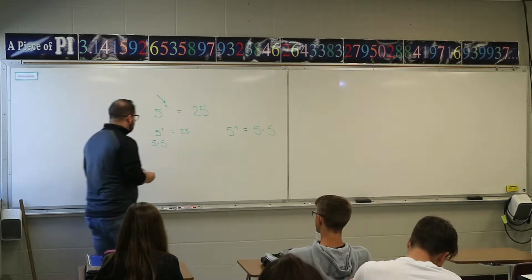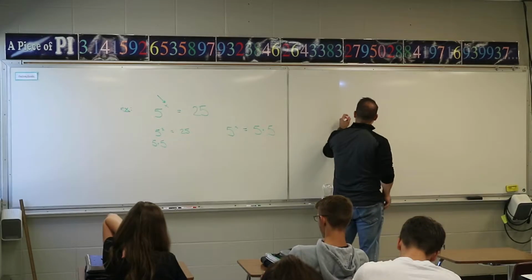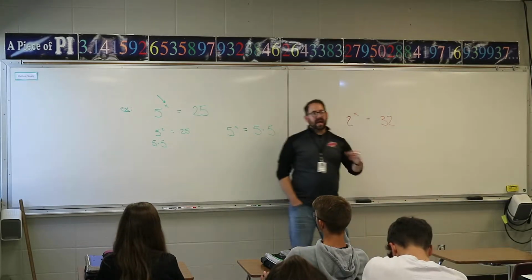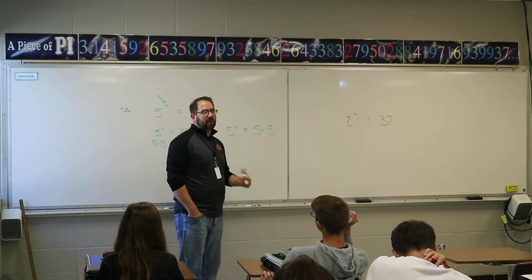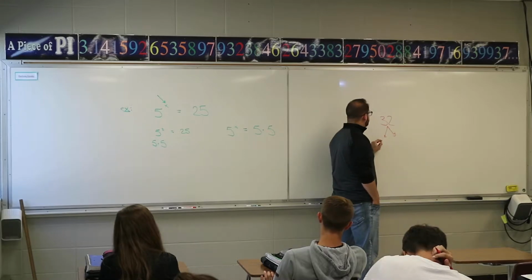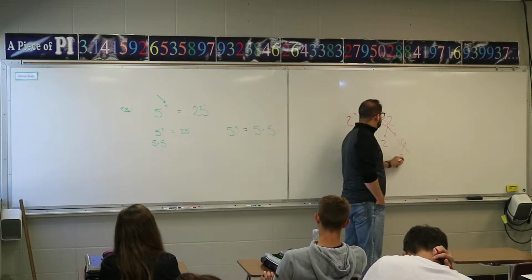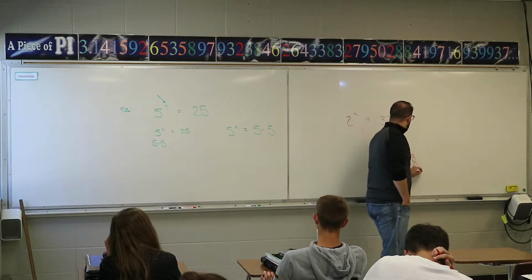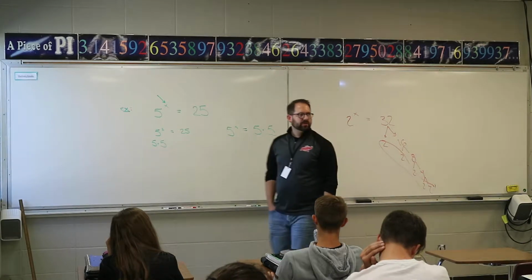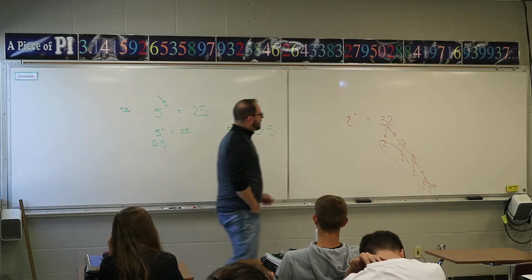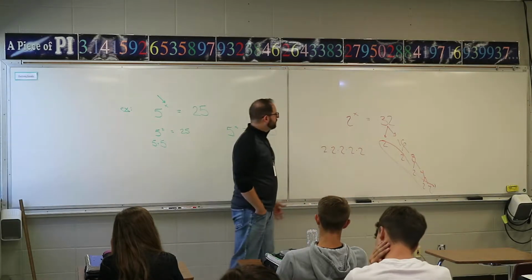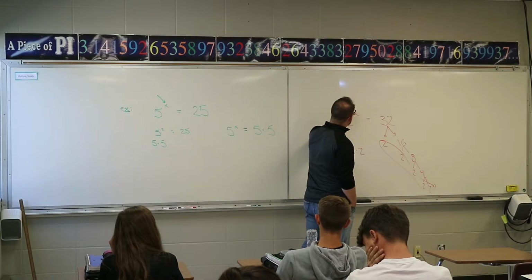Like what I mean by that is if you had a problem like this. 2 to the x equals 32, right? You could guess the number. You could guess that it's a 5. That will give you that. Or you could try to break this down as far as you can into prime numbers. Well, that's 2 and 16. 16 breaks down to 2 and 8. 8 breaks down to 2 and 4. 4 breaks down to 2 and 2. And so your prime factorization, the thing they teach you in like elementary days and junior high days, is that the prime factorization is literally 2 times 2 times 2 times 2 times 2, right? There's 5 2's there. And so your answer, this number that goes here, is a 5.